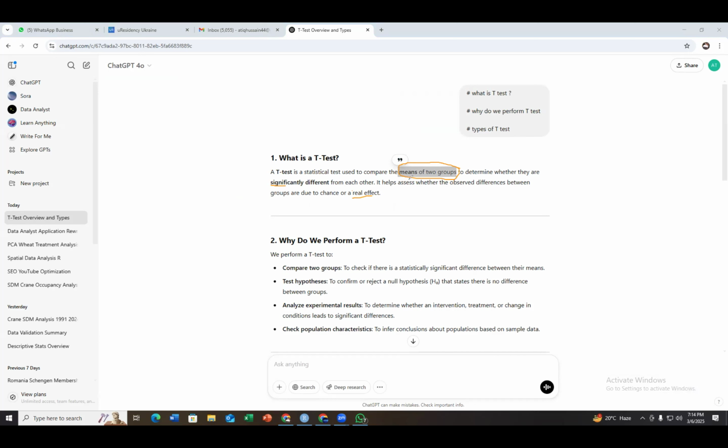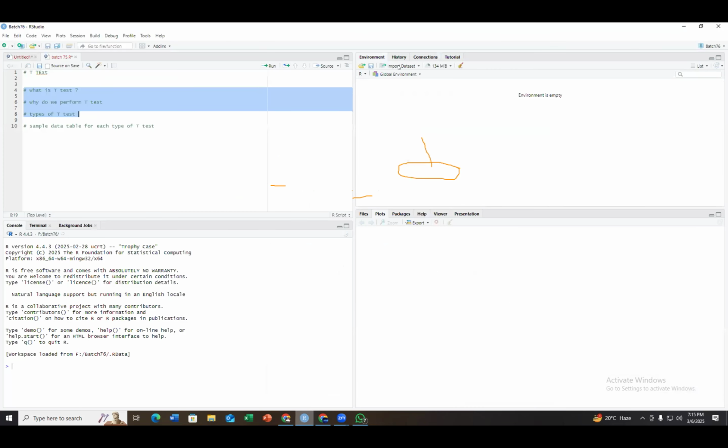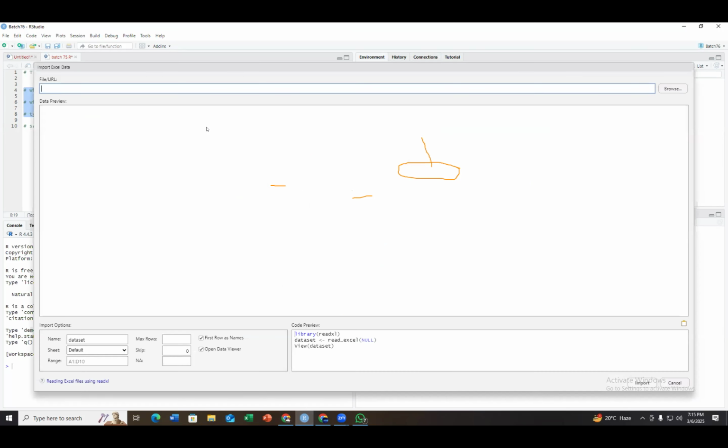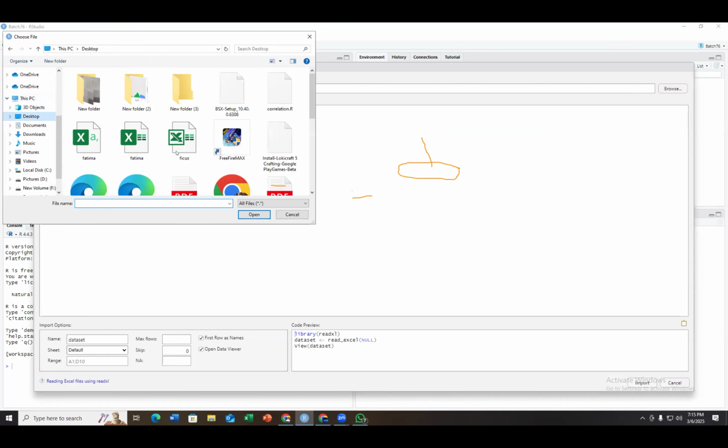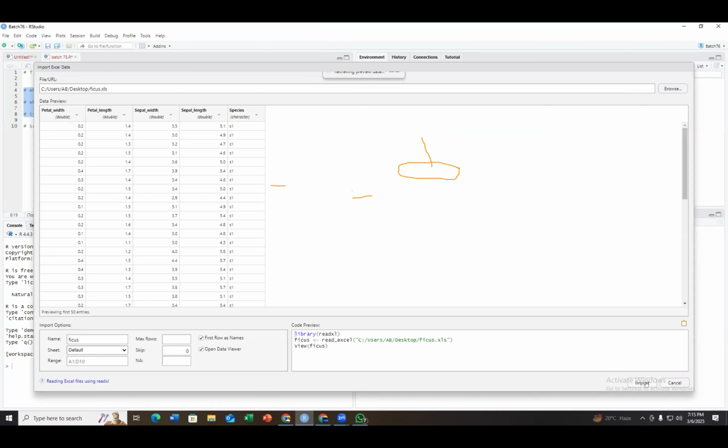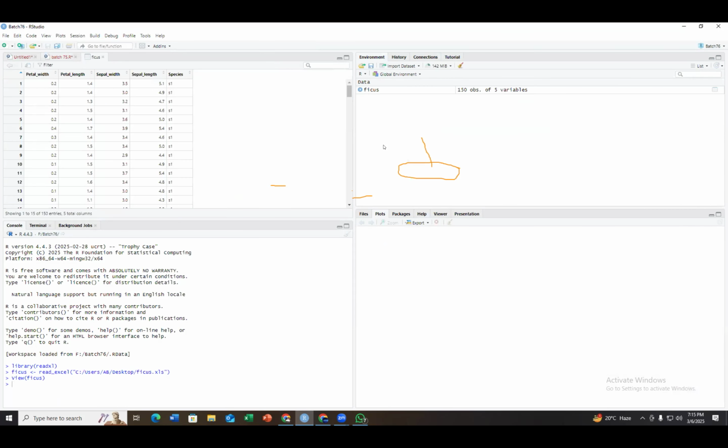So the main point is mean of two groups. If you check your ficus dataset, in the ficus dataset we have three groups.